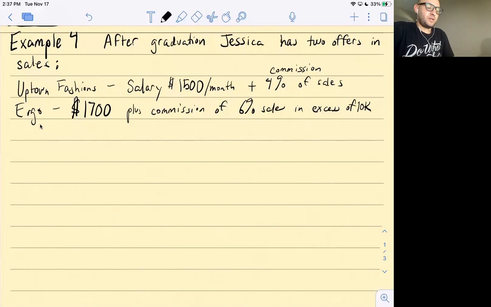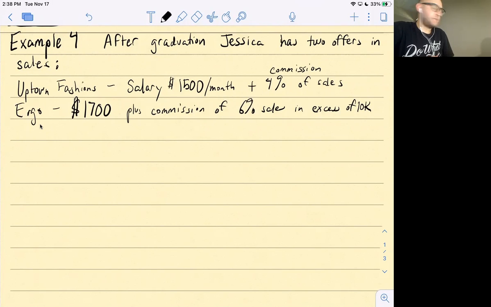But yeah, the way it works is you join these companies and they pay you a very low salary, but there's an opportunity to make a lot of money because if you can sell a lot of the product that the company sells, you get a percentage of the total sales. So you can add to your salary by doing a really good job.